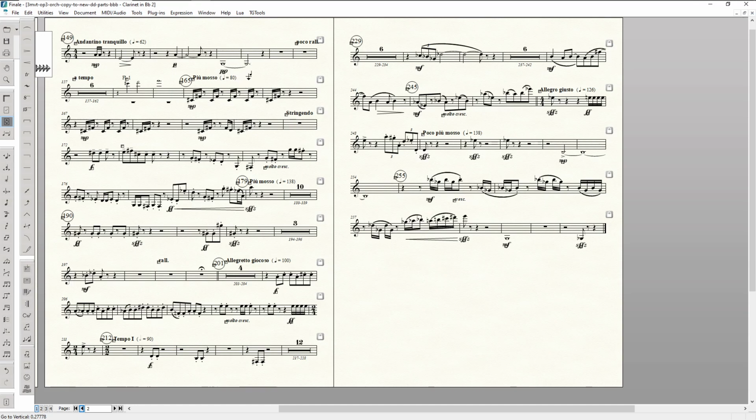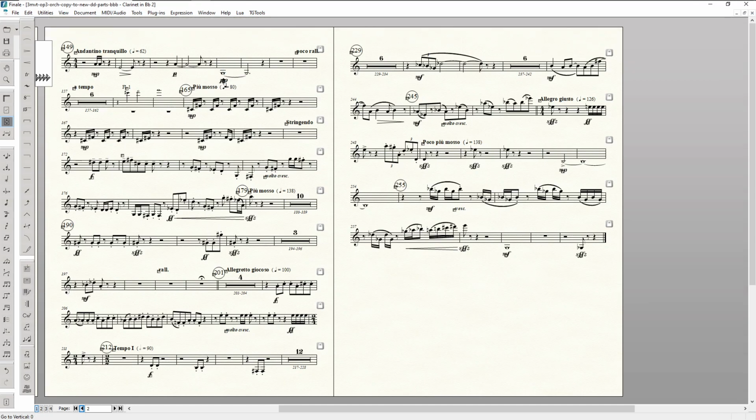If it's not there yet, I think this would be a nice thing to add to the functions of the plugin, to be able to not do this, the moving of the dynamics in parts. Maybe in the score it would be no problem, but in the parts, I don't really like the dynamics in front of the note.